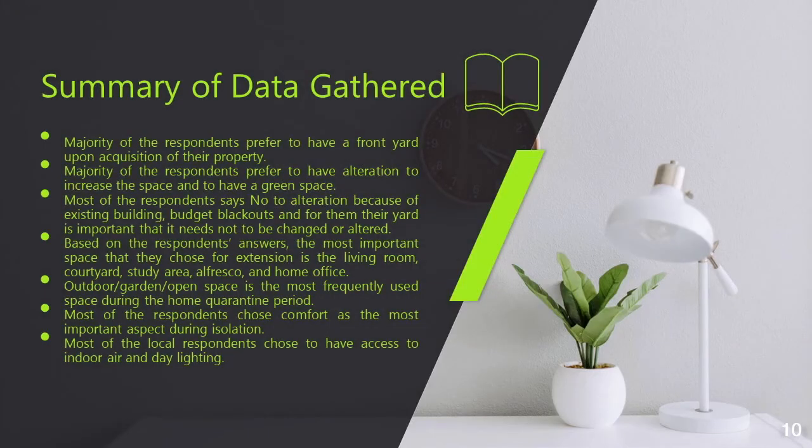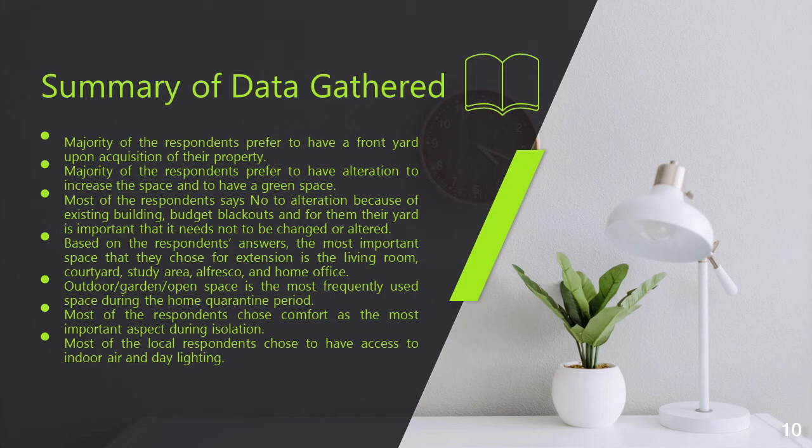Let's start with a summary of data gathered. The majority of the respondents prefer to have a front yard upon acquisition of their property. The majority of the respondents prefer to have alteration to increase the space and to have a green space. Most of the respondents say no to alteration because of existing building, budget constraints, and for them, their yard is important and needs to not be changed or altered.